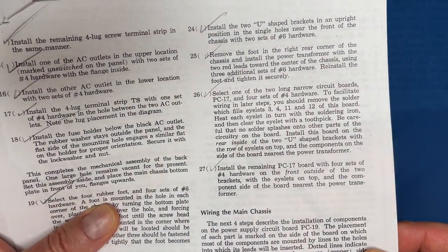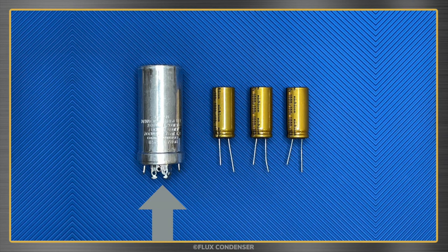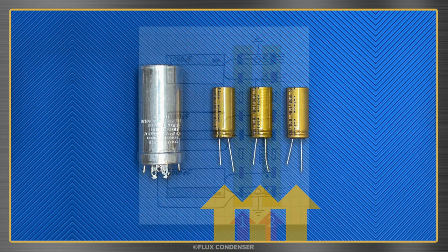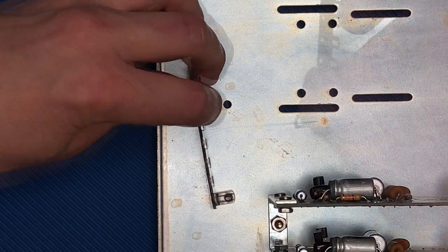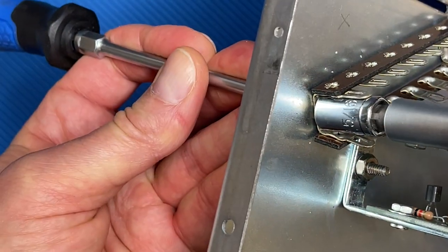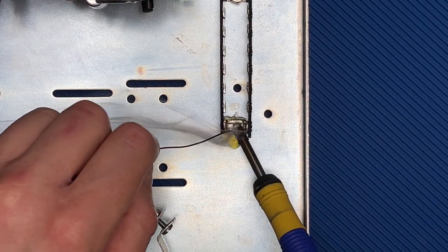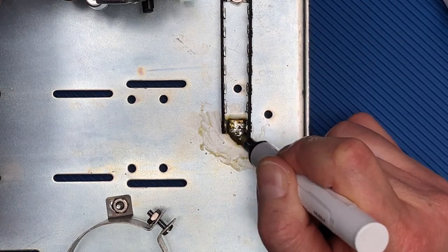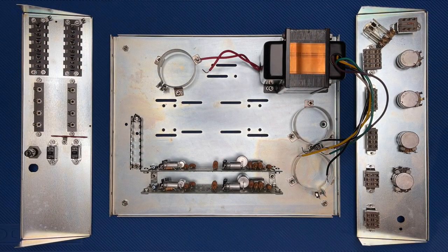That completes the steps for mechanical assembly — except for step 20, which I skipped because it called for the smaller capacitor clamp to be installed. That clamp is intended for a multi-section capacitor which I'm replacing with three individual capacitors, so instead of a clamp I need a terminal strip — two actually, as you can see in my layout. I'll explain all this in the next episode, but for now I'll use an existing hole to mount them, and solder the other legs of the strips to the chassis with a big tip and a little flux. The mechanical assembly of our amp is complete.